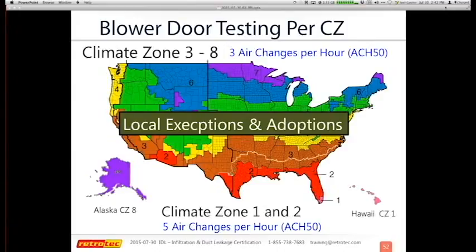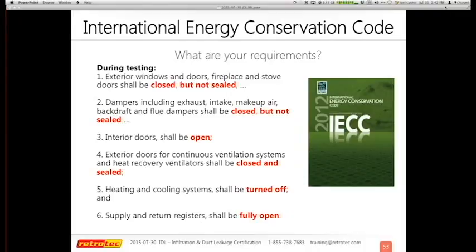Here are your 6 items required to do an energy code test. So try not to read any more into what these 6 items are, except exactly what it says there. These are actually from the code itself. Many of us are used to doing an enormous amount of stuff before a blower door, and even during it, to make sure that we are in compliance or doing the correct blower door test.